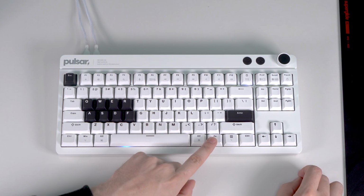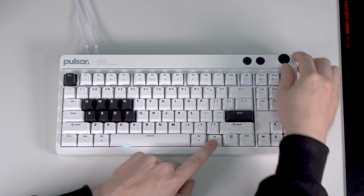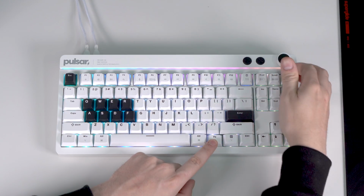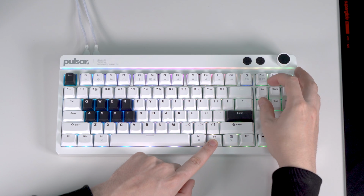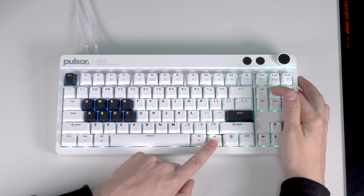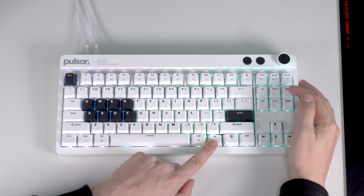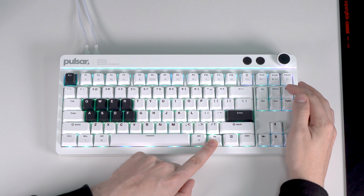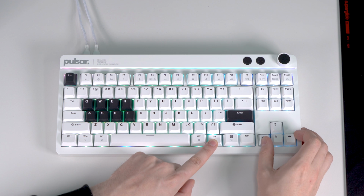While holding the FN key, use the side arrow keys and the 6 keys above to customize your backlight effects. So you can adjust the saturation with insert and delete. You can adjust the colors with home and end. You can go through different patterns using page up and page down. And you can adjust the speed using the side arrow keys.